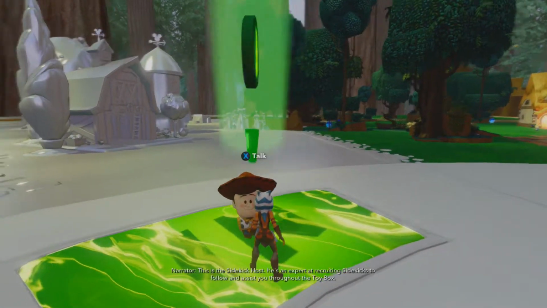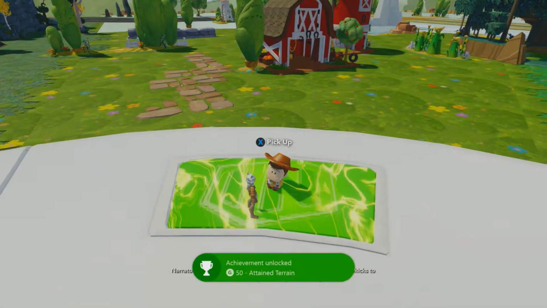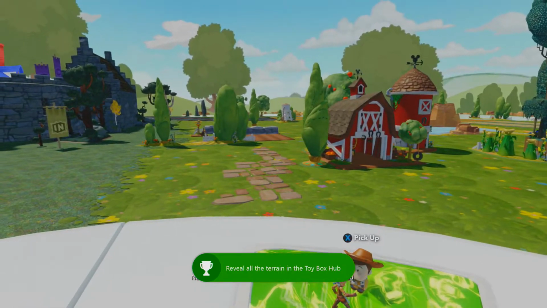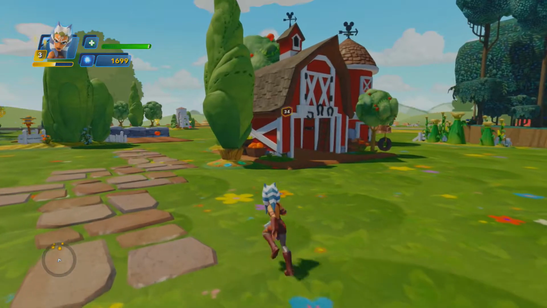Woody. This is the sidekick host. He's an expert at recruiting sidekicks to follow and assist you throughout the toy box. The host is hungry. You'll need to find some food. Find some food, okay.